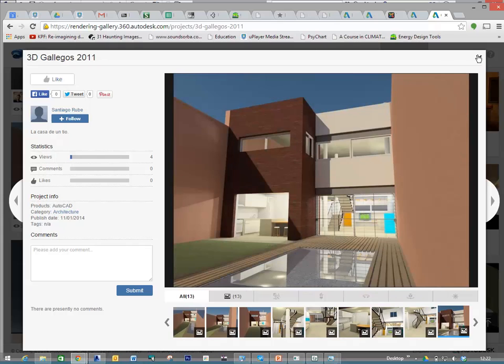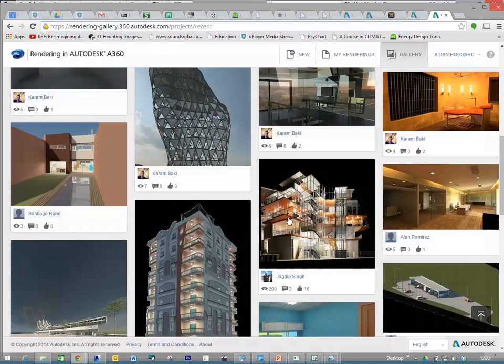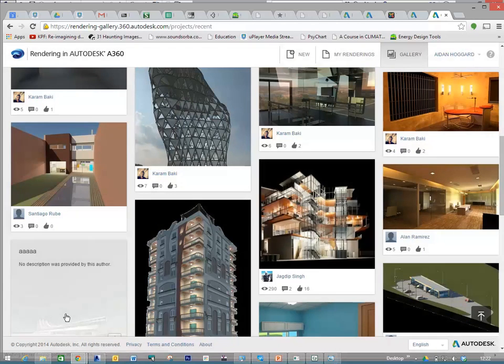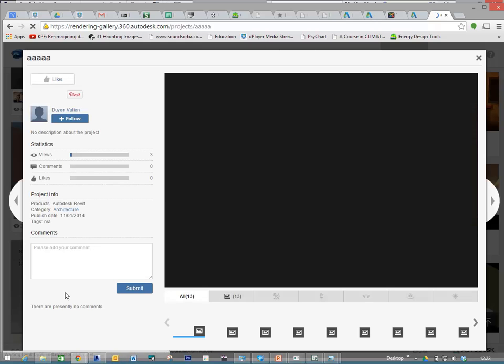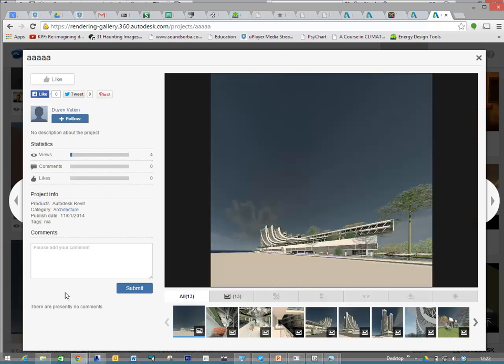Okay. But I think the other thing to bear in mind with these renders is because of the speed, you don't have to think of these renders as highly finished end of project outputs.